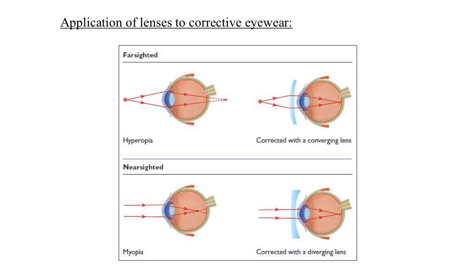So what do I use? A converging lens. The converging lens gets the rays to start converging sooner. By the time they hit your lens, look where they are. They're already here and here. Instead of being all the way at the top of the lens and the bottom of the lens and not focusing early enough, now they're a little bit down from the top, a little bit up from the bottom. So these are a little narrower, so it focuses sooner. So they're correcting what's happening to your eye.